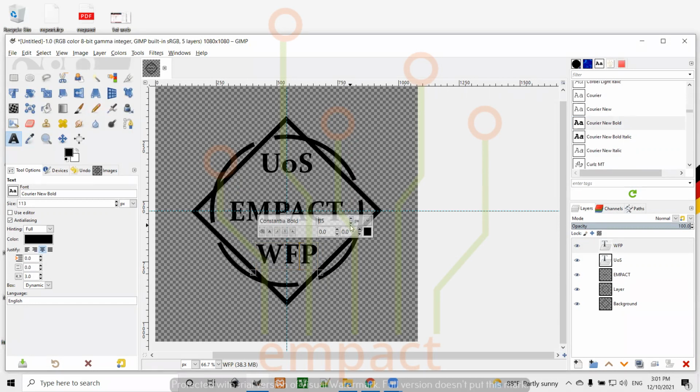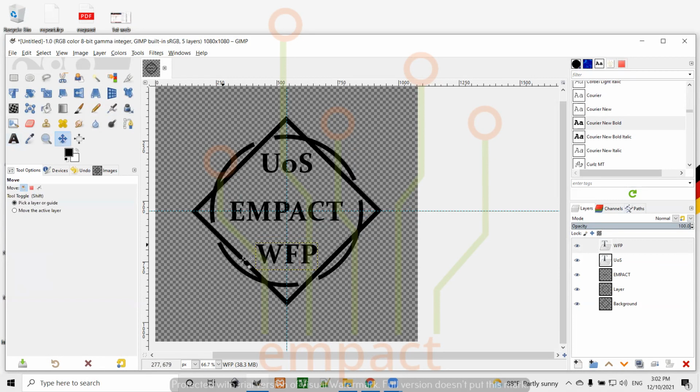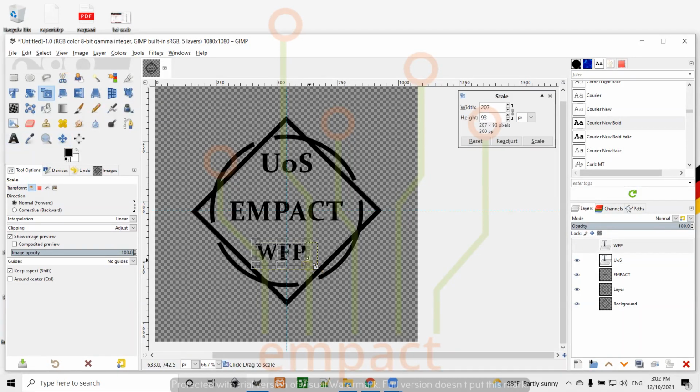Make it smaller. Just here. 45. Scale. Just make it smaller.